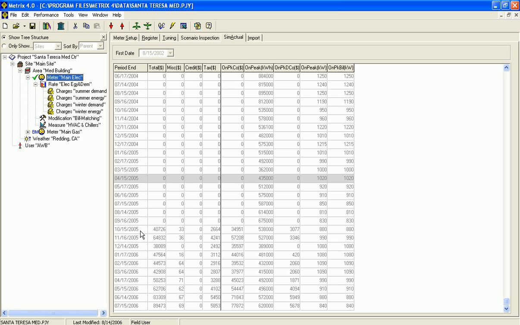In this tutorial, we added an A10 medium general demand metered service rate to our main electric meter. This rate contains 4 charges which are used to calculate costs for consumption and demand for the summer and winter seasons. The results of the rate will then be applied to the savings equation to determine if the project is performing better or worse than expected.